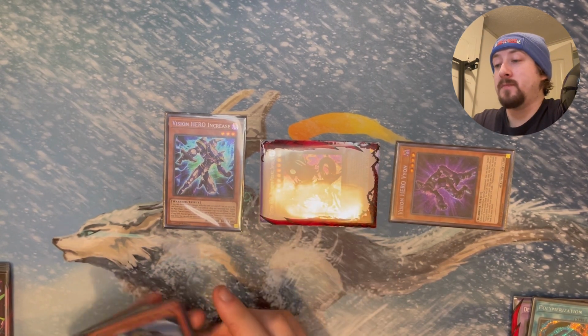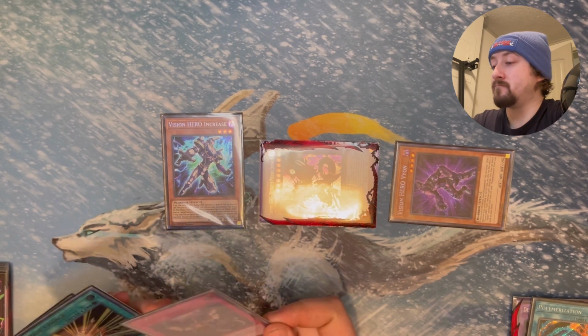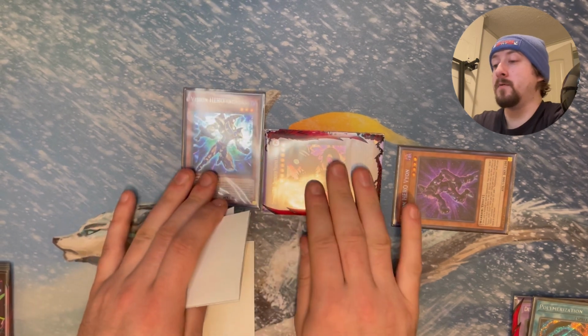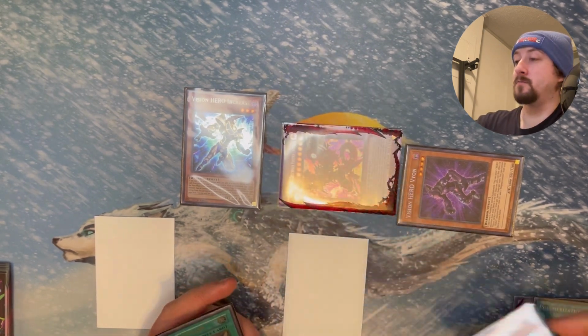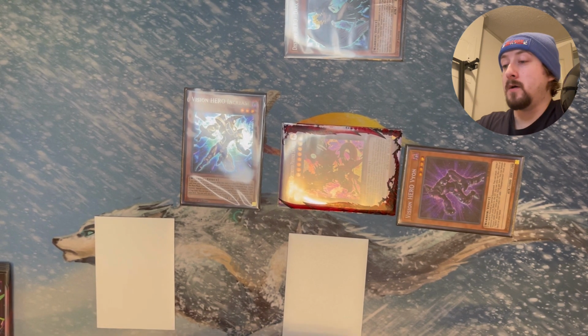So now that we have our DPE, we have our Mass Change target right here for increase. So we can set our Imperm, set our Mass Change. Now we have 3 Destined Heroes engraved. We can activate Dark Angel, giving it to their side of the field. And there you have it.